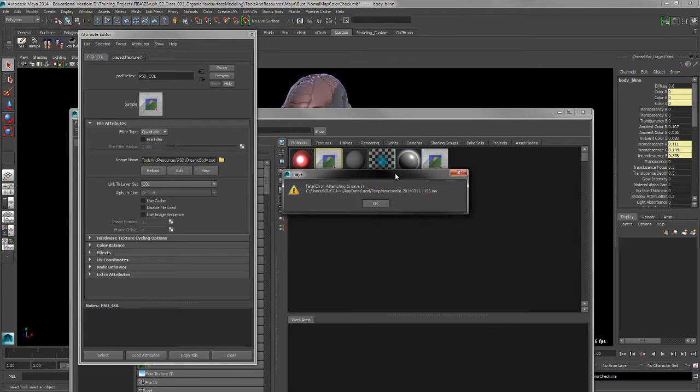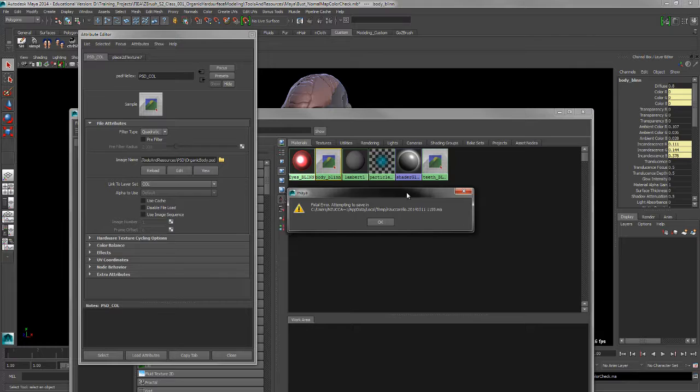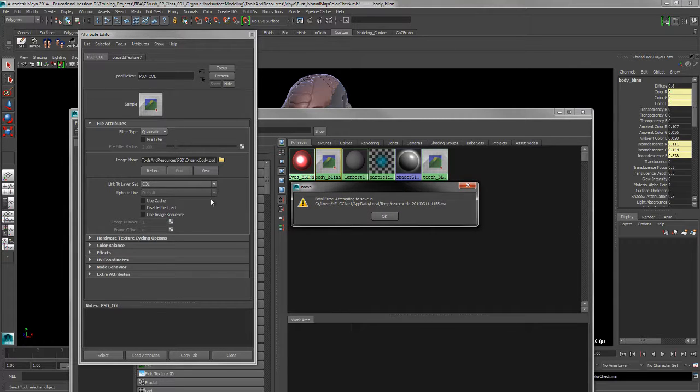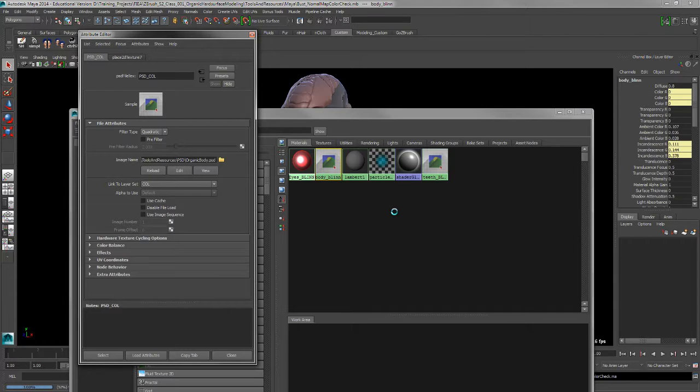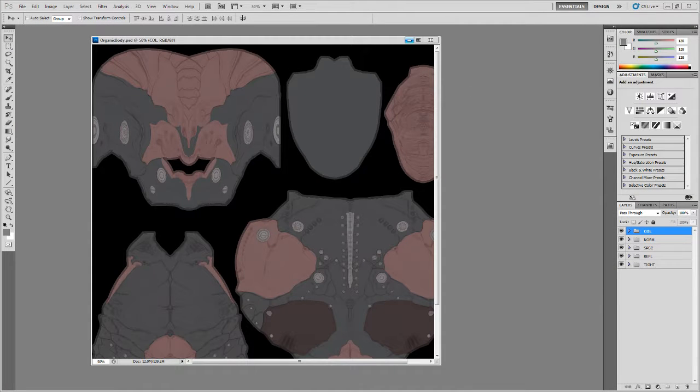I've noticed that I've been getting a lot of crashes whenever using this setup. It's mainly if, after I've set this for the first time, I go through and try to reset these. I know I'm setting it back to color, but it has a problem with that. So I'm not sure what the bug is on that, but after that's been set up, it's pretty easy to just update the files. So I'm going to restart Maya and I'll show you how to reload those files. I know I changed that and it crashed, but if you leave those settings alone after you've set it up for the first time, it seems to be pretty stable.